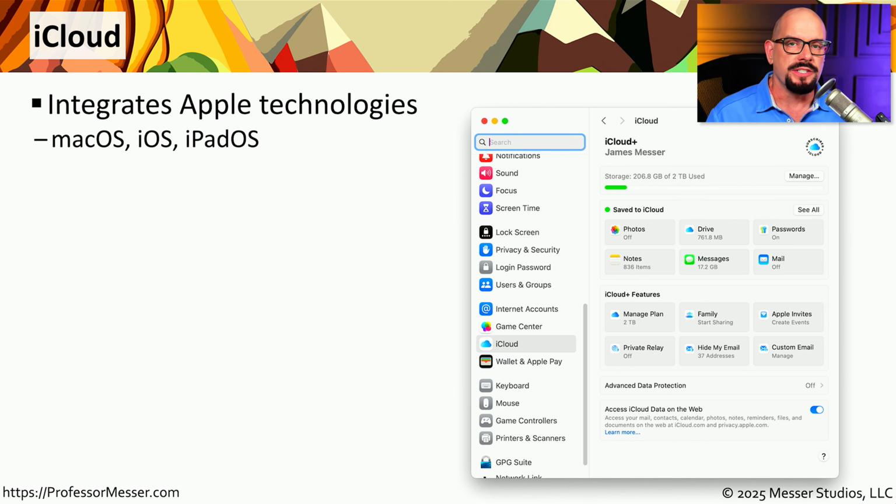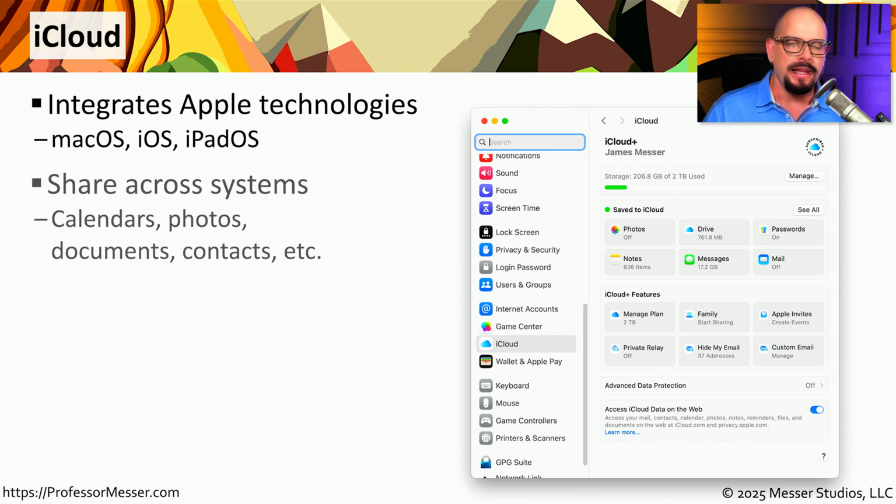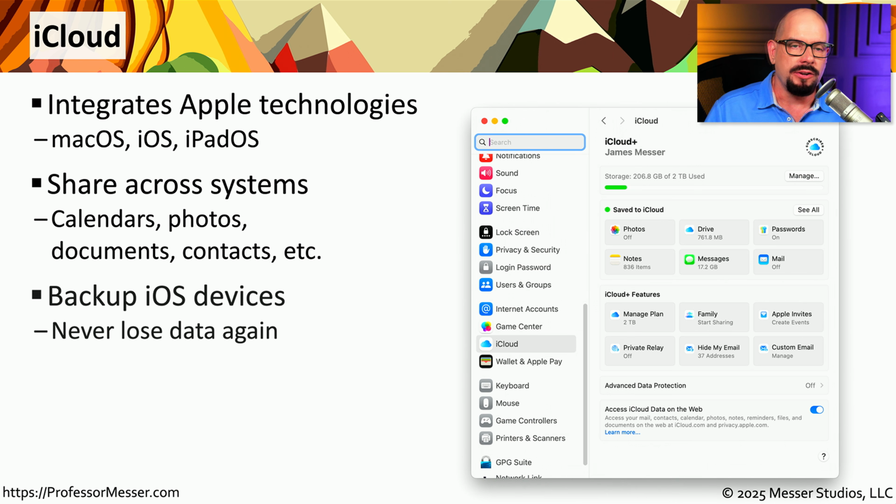The cloud-based service that integrates and stores information across multiple Apple operating systems is iCloud. iCloud allows you to share information across multiple devices, including calendar settings, emails, images, and much more. iCloud also has a built-in backup process, so you can have information that is saved to iCloud the moment you store it on your system. You can manage your iCloud storage under your system preferences in the iCloud category.